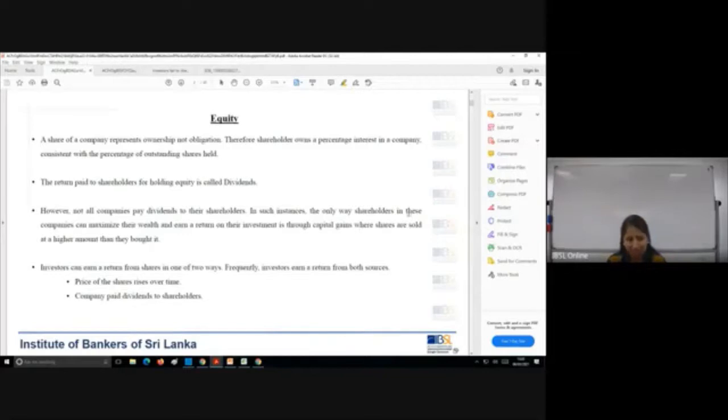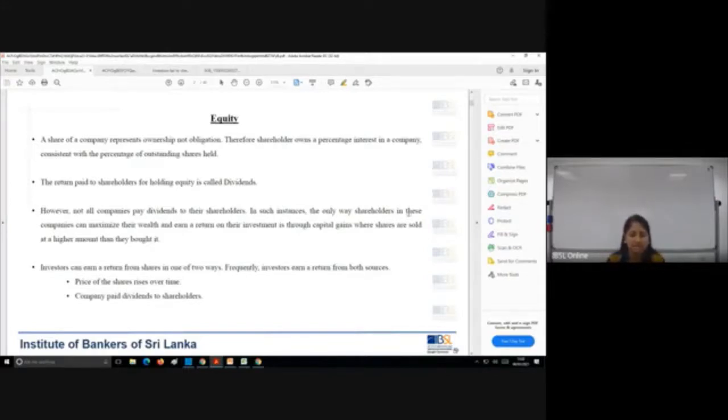If you take a debt instrument, what are the ways that an investor will have cash inflow? First one is from the coupon payment. Second is from the repayment of the face value. If you take equity, the investor will get cash inflows, the first one through dividends, just like interest. When you hold a company's share and the company performs well, you will get part of their profits, either annually or periodically. That periodic return is the dividend that you receive.